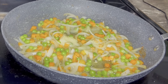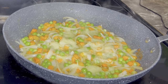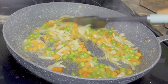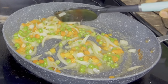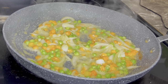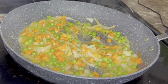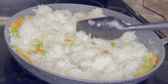Add in the ginger garlic paste and keep stirring. So we'll let the vegetables cook for about 3 to 4 minutes before adding in the rice. Next, add in the rice and stir to mix up the vegetables with the rice.